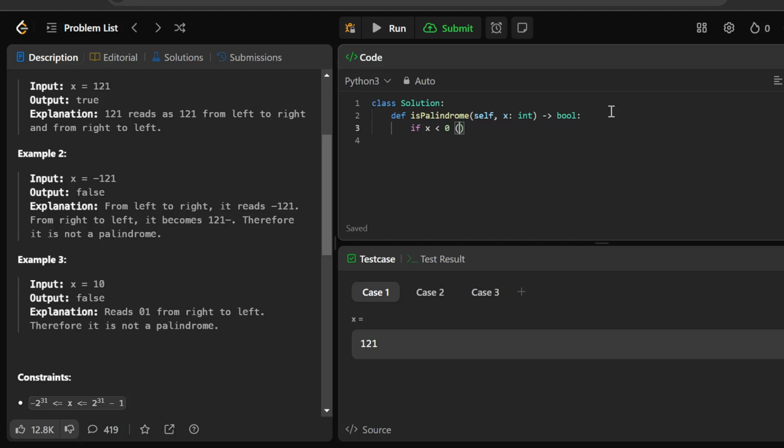Or if x is divisible by 10 and x is not equal to 0, then return false.